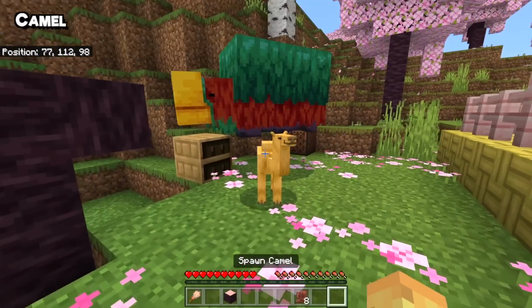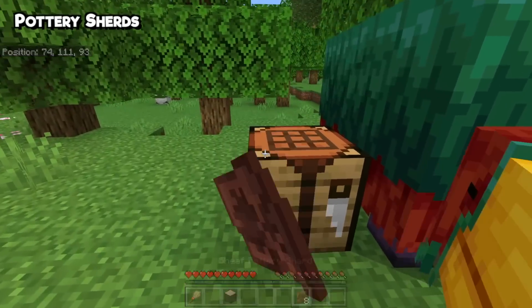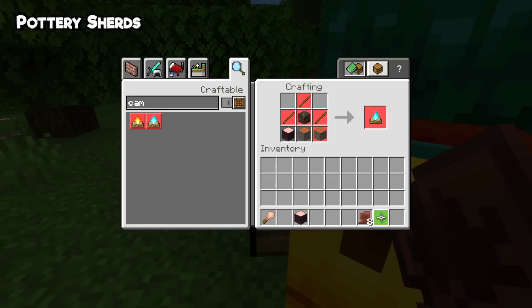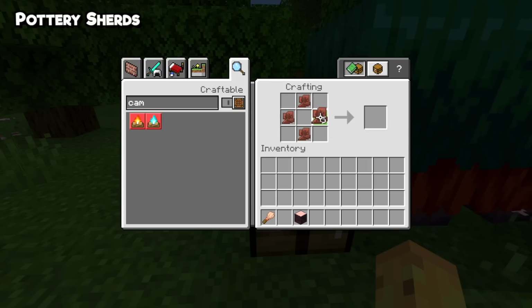We have camels, which you can see small here, and we have the pottery shards. Oh, they're pottery shards on Java, funnily enough. They're pottery shards here on Bedrock right now. That will change in an upcoming update.